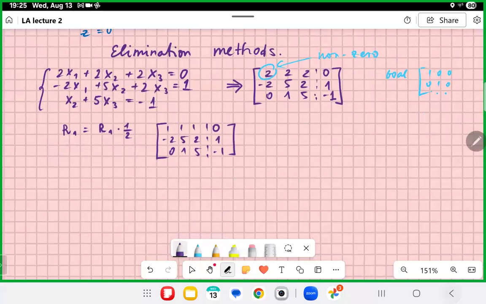My first one is here. Very good. Now, what do I need to do? I'll need to take care of zeros below that one. And that's what I'm going to do now. I do have already 1, 0. This one is 0 already, so I don't need to do anything. I just need to do something with this -1.